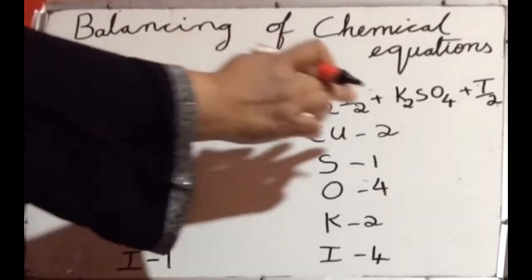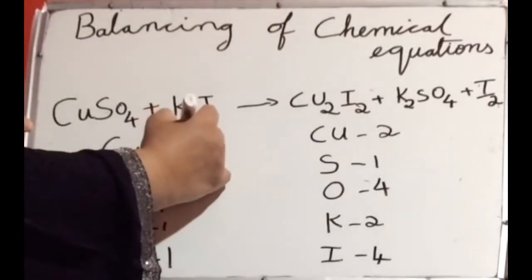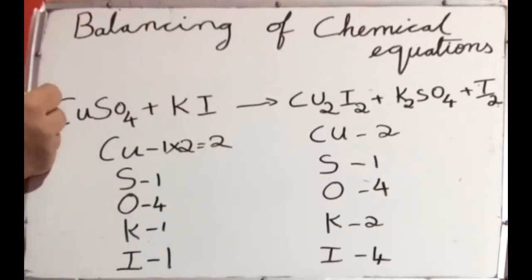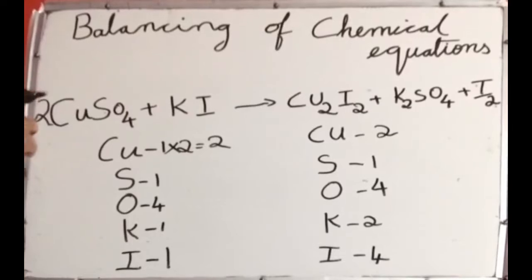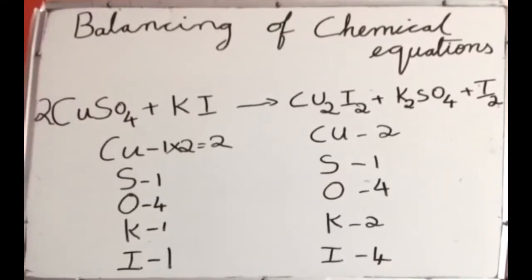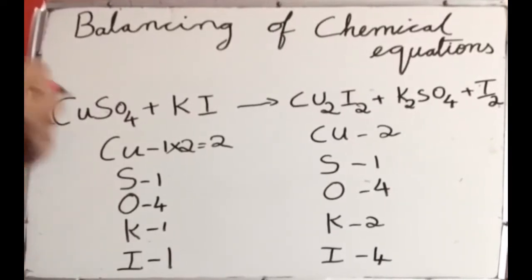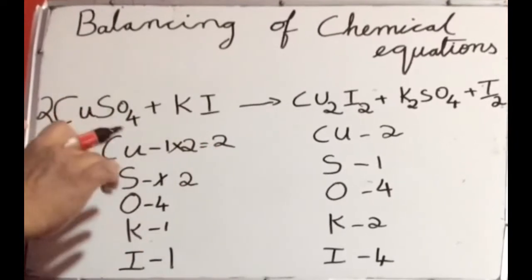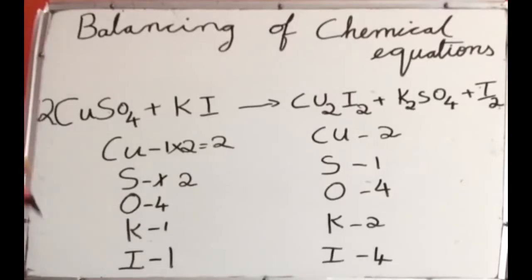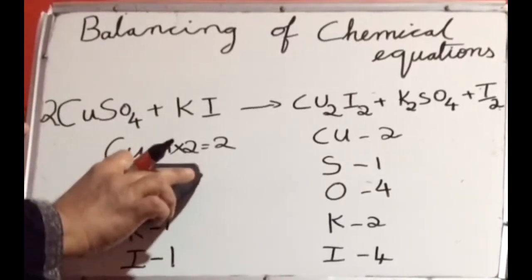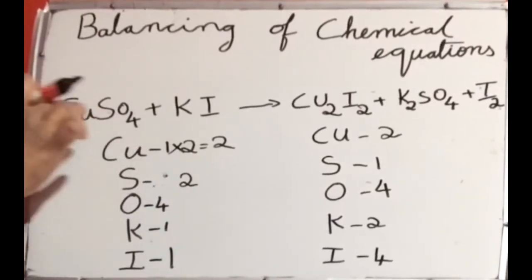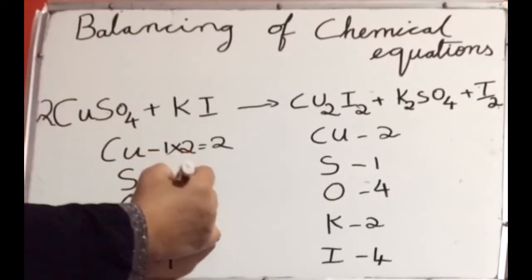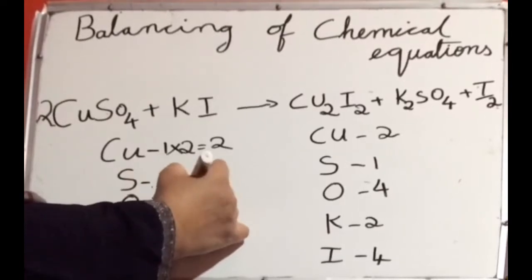So first we will see copper. Copper here how much? 1. Here 2. So what I have to do? I have to multiply this into 2. That is equal to 2. Where will I put 2? I will put 2 here. So once I put 2 here, you have to calculate the numbers for the other elements. Sulfur becomes how much? 2. So I strike this out and I make it into 2. Or you can rub it also. Next, what about oxygen? Here it's 4, then I multiply by 2. 4 2s are 8. So this 4 goes and I make it as 8.